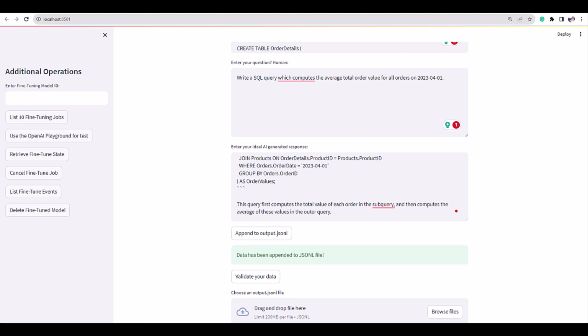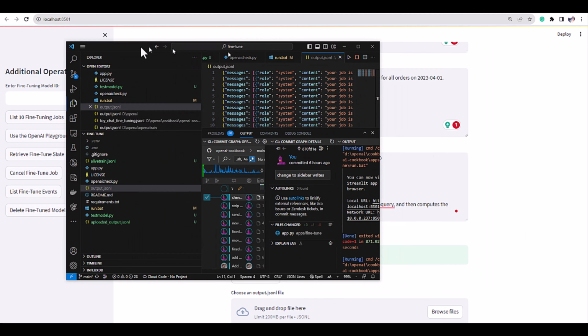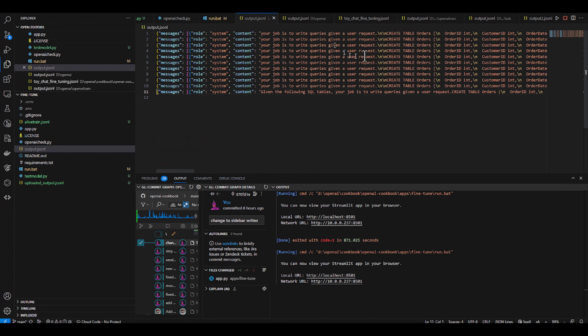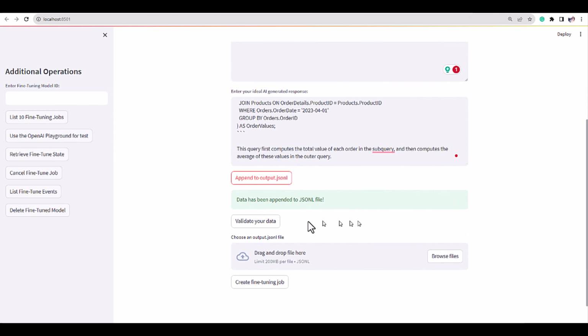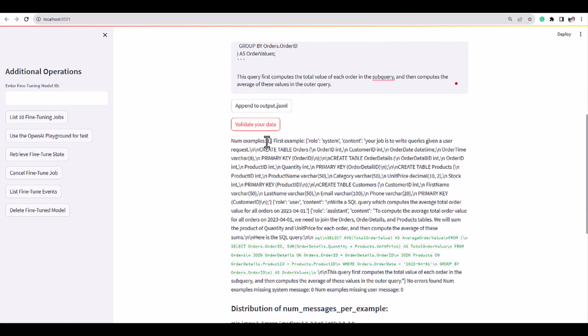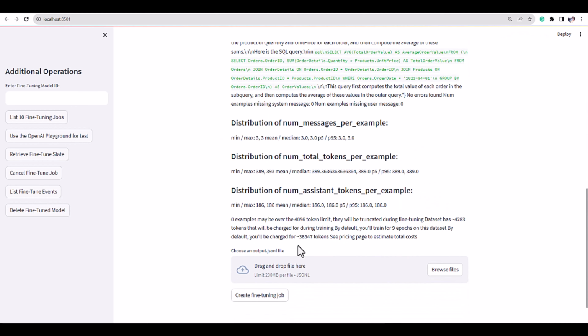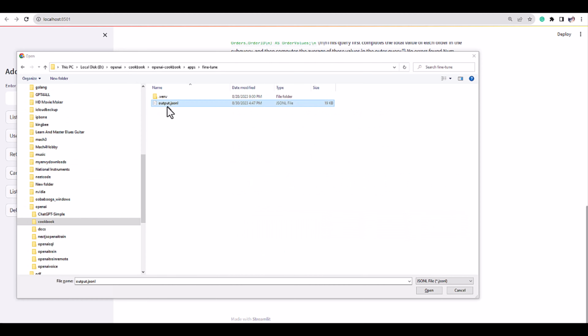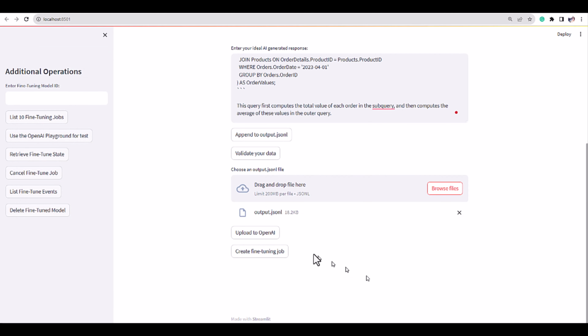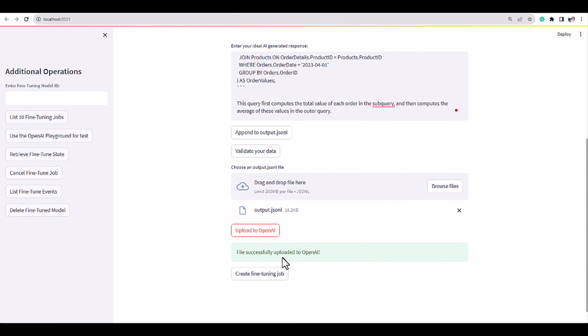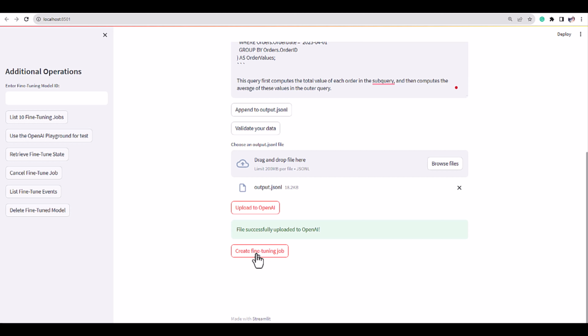In our tool, we've integrated OpenAI's validation script, which helps you to estimate the amount of tokens you're using and the number of epochs required, so that you can get a great idea in terms of the costs involved in fine-tuning. This application also features a bunch of additional operations that will help you monitor the status of your fine-tuned jobs. You can see where they're at, see if they're completed, and also find out what the name of your fine-tuned model will be. In addition to that, you can cancel the job itself and also delete the model that you've created.